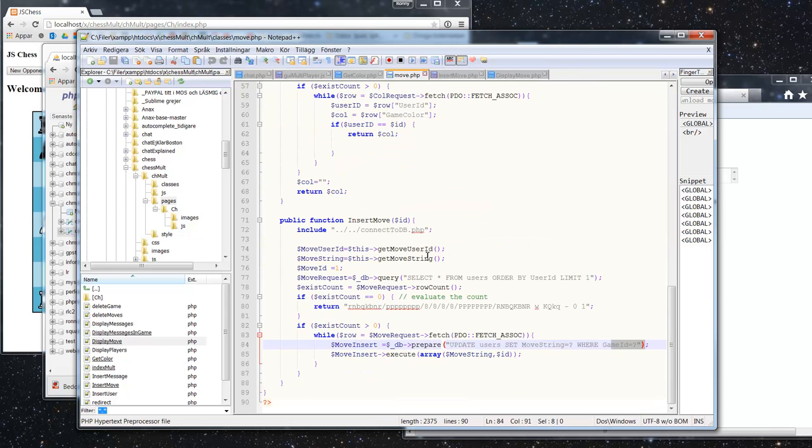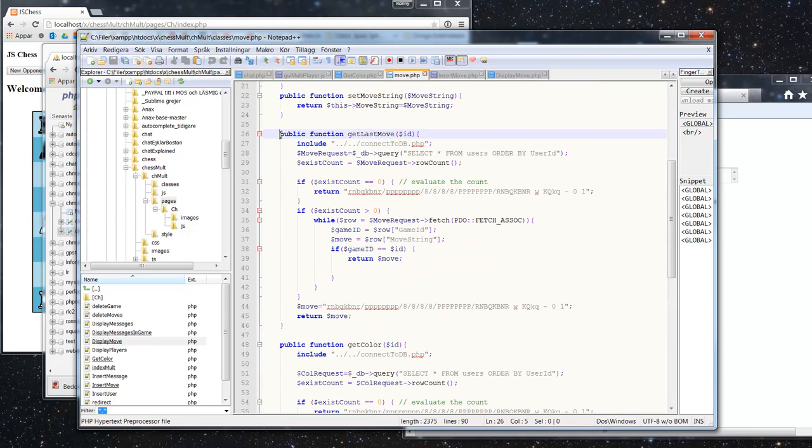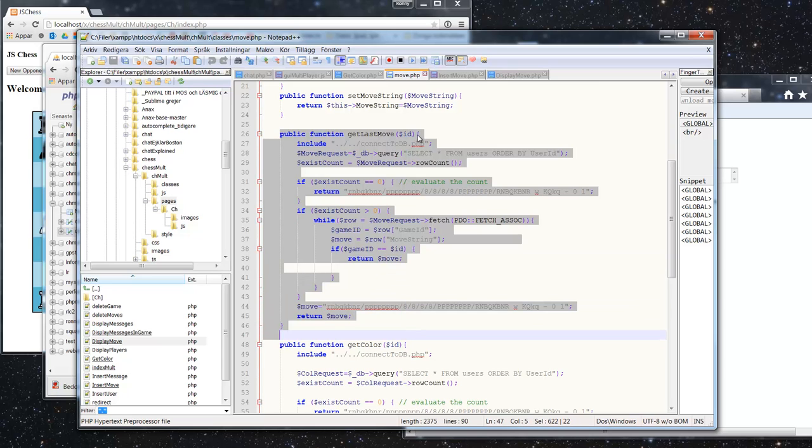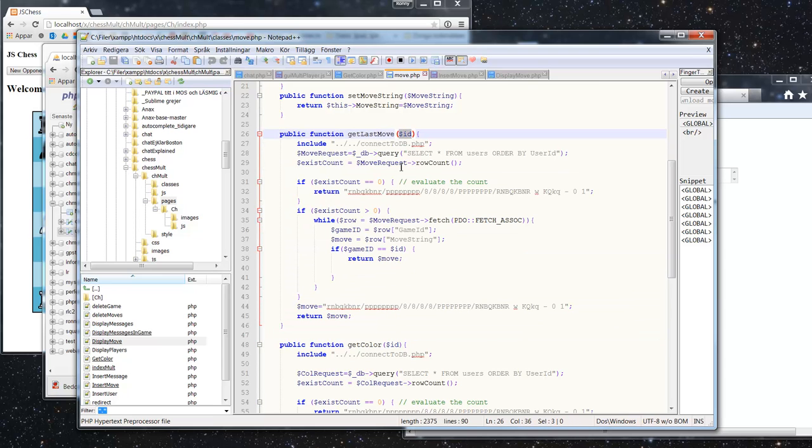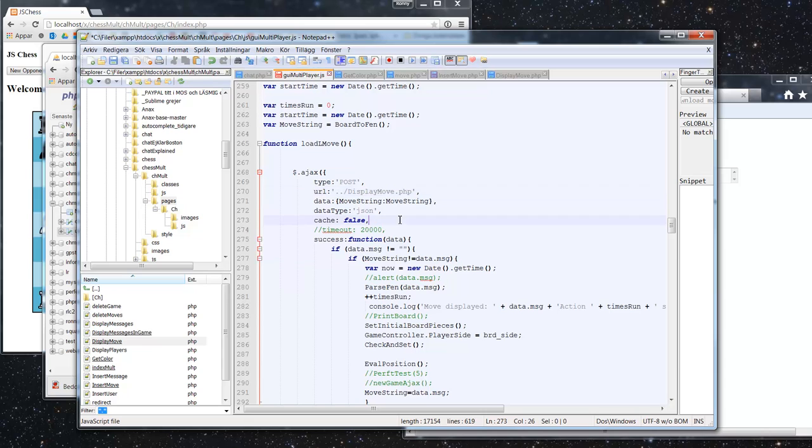If I go and look at move, we have the get last move here, and we pass in this variable through here, and it's gonna check the game ID and the move string, and it's gonna return move when the game ID is equal to the ID that we were passing in here. Okay, and so we're just getting the string, and we're returning it.